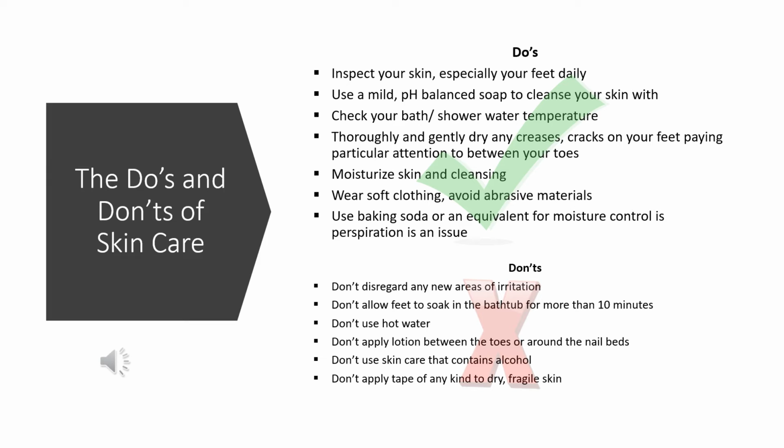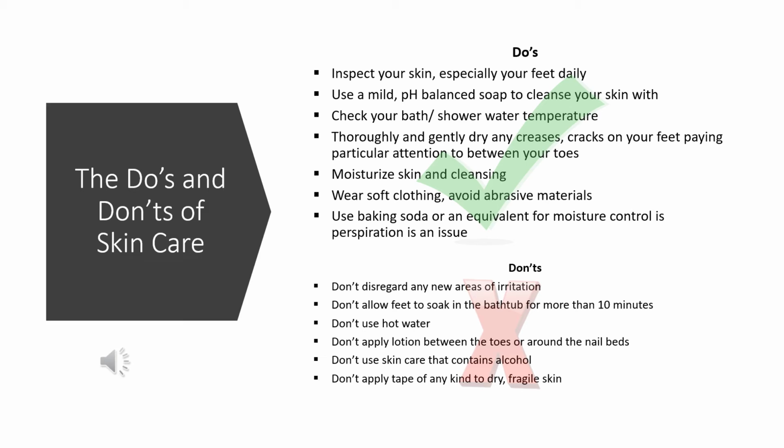What you should do is inspect your skin, especially your feet, every day and observe for any new changes. Use a mild pH balanced soap to cleanse your skin. You should check your bath and shower water by using the inside of your wrist prior to exposing your extremities to hot temperatures. Thoroughly and gently dry any creases and cracks on your feet, paying particular attention to between your toes. Moisturize your skin. Wear soft clothing and avoid any abrasive materials. Use baking soda or an equivalent for moisture control if moistness and perspiration is an issue.